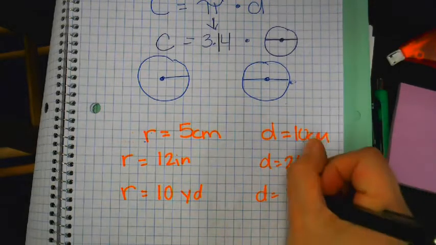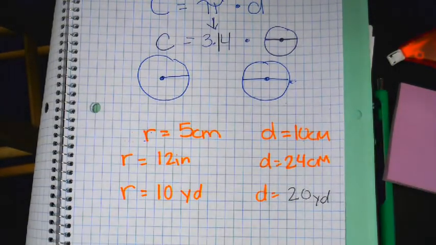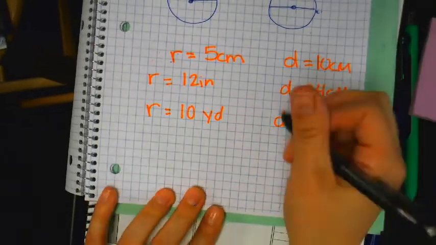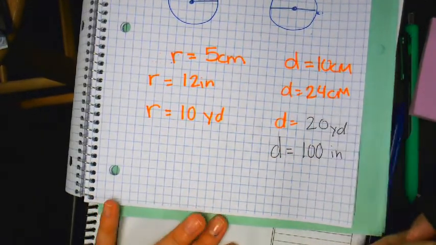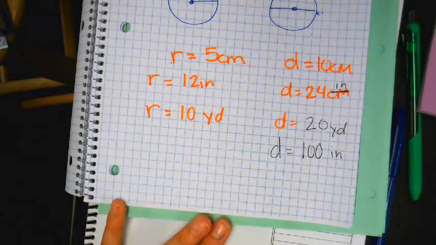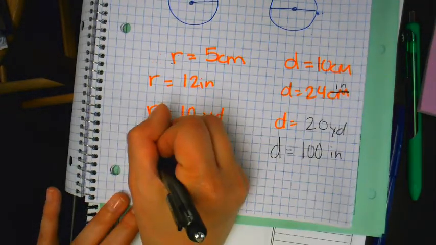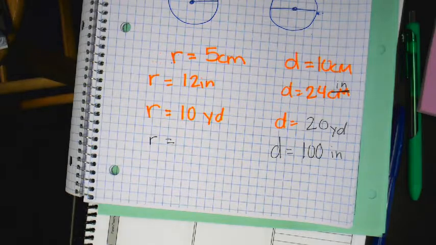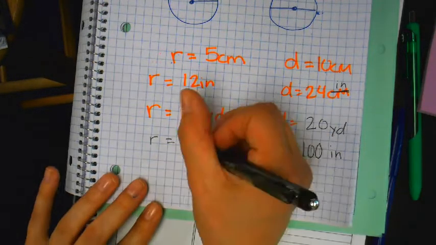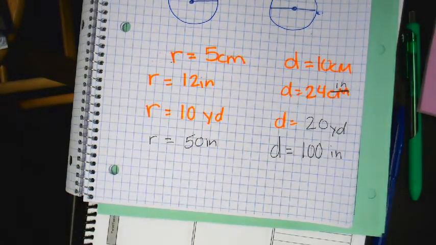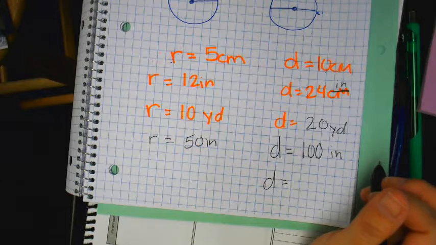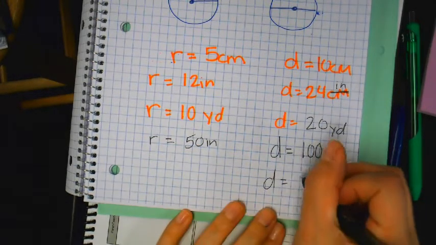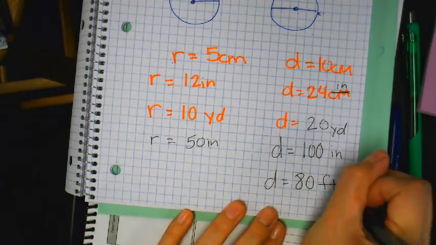Okay, I'm going to be mean and evil to you now. What if I tell you the diameter is 100 inches? Raise your hand if you can tell me the radius. Nathan? 50. Oh, good, 50 inches. All right, I'm going to call on someone random. I know you get all scared when I do that. Diameter is equal to, gosh, what should I do? Oh, 80 feet. Okay, diameter is 80.